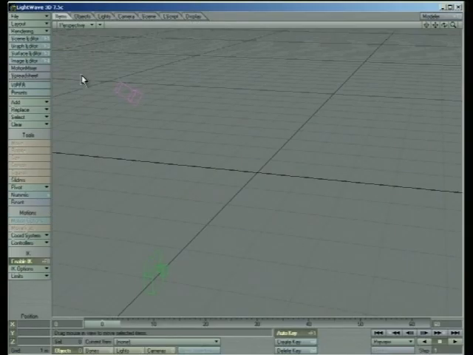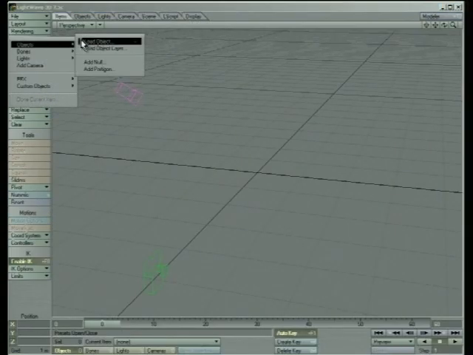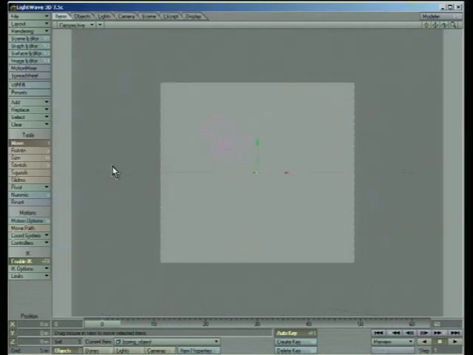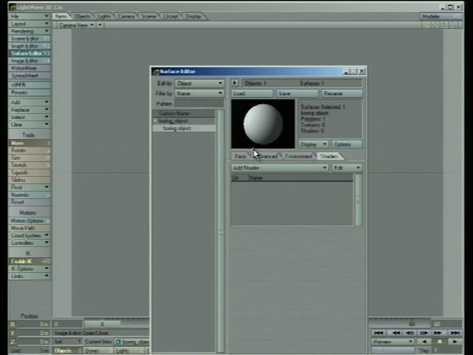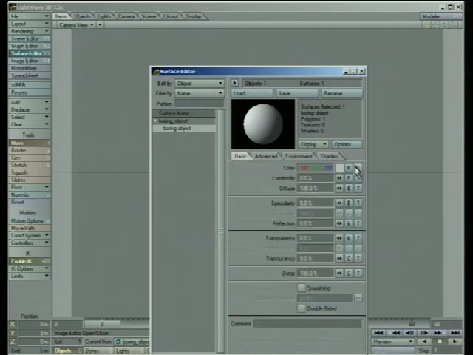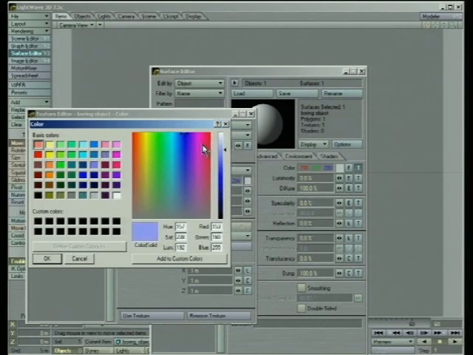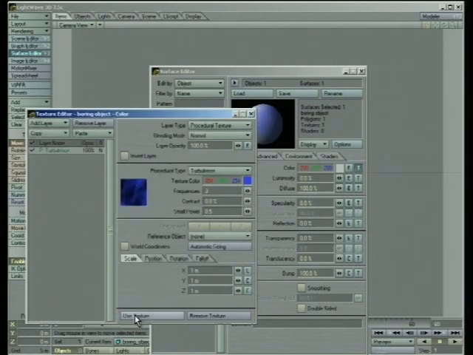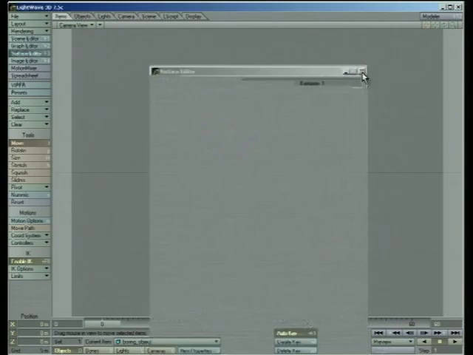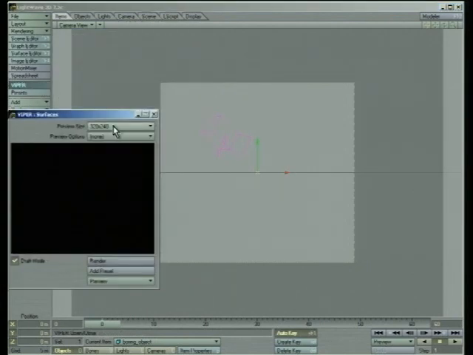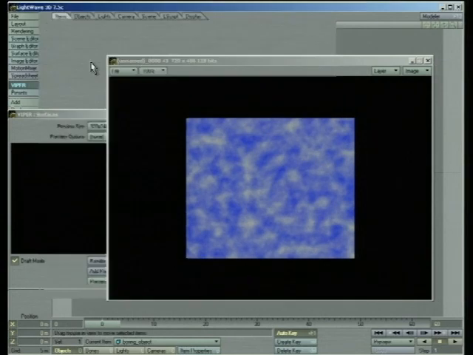And we'll go back into layout, bring him in. And we're going to apply just some random procedural to him. Like so. And we'll bring up Viper so we can see what we're doing. Let's render out a version of him.